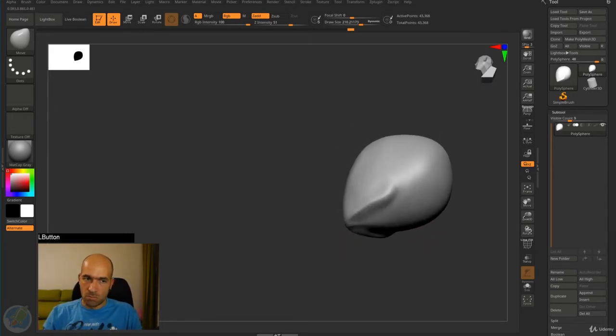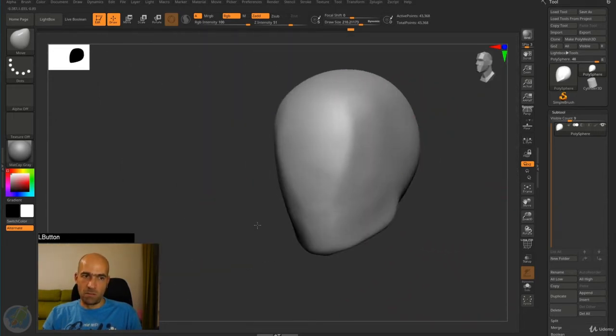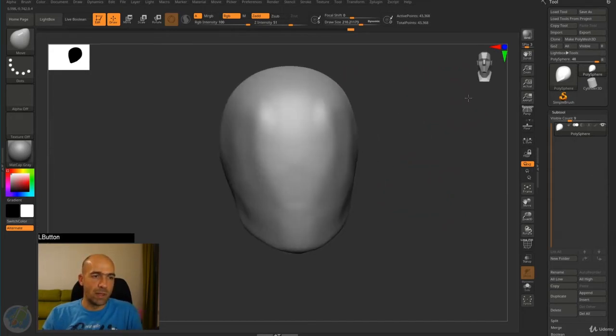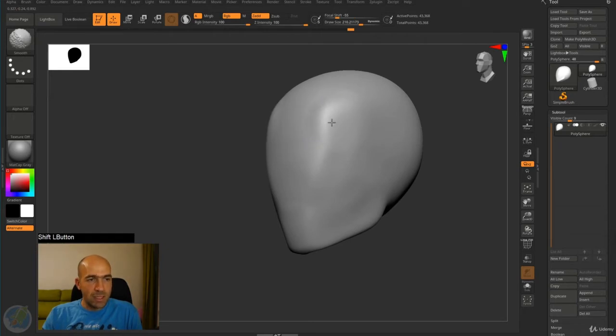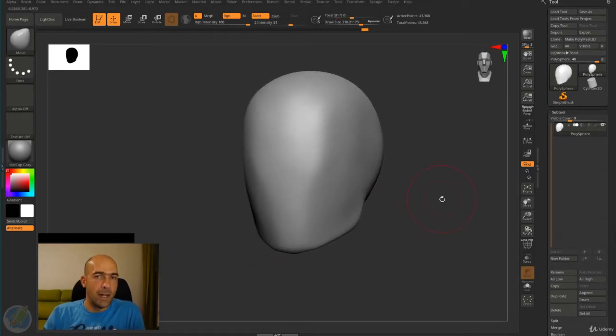Now, in this case, we have a lot of polygons, and in the beginning, we don't need these polygons. It's very important, by the way. Pay attention. It's very important in the beginning to have fewer polygons so we cannot go into details. Also, we can smooth. Because, for example, if I do something stupid like this, I have to smooth it to make it right, but it's very difficult to smooth with the smooth brush, which is Shift with every brush. Just press Shift, hold it, and drag to smooth, but it's not smoothing because there are a lot of polygons. So how do we make the polygons fewer?